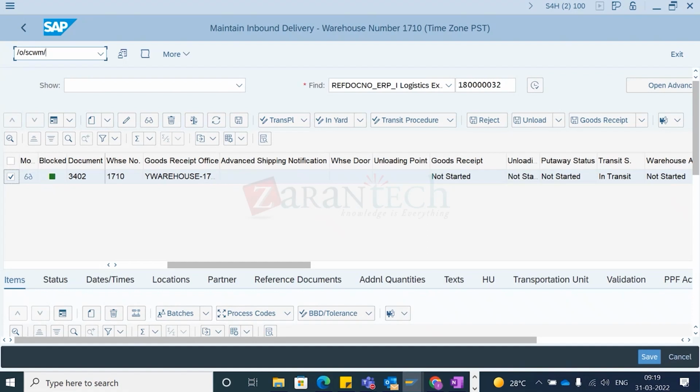If you have the Transportation Management module, in that case also you will get the transportation unit from the TM system. Or internally, if you have the requirement of tracking transportation units in the EWM system, in that case also you will have to create the transportation unit and do the unloading for that.